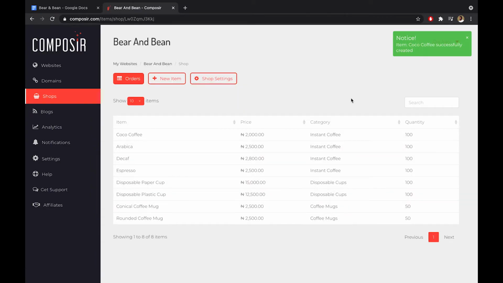Alright, those are all the items I wanted to add, so we can move on to the last step now.